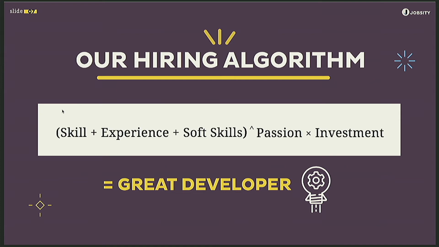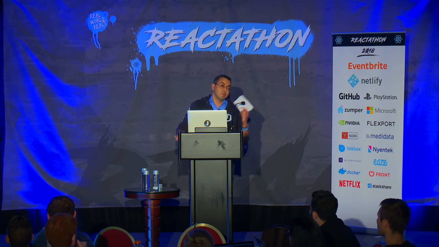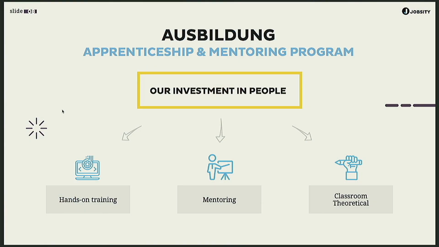I'll ask you a question in order to answer that question. Who can tell me why German products are so good and such high quality? Anybody? Two words. It's called duale Ausbildung. If you speak German, I'm just so sorry that I just destroyed it. But dual Ausbildung basically means dual education.